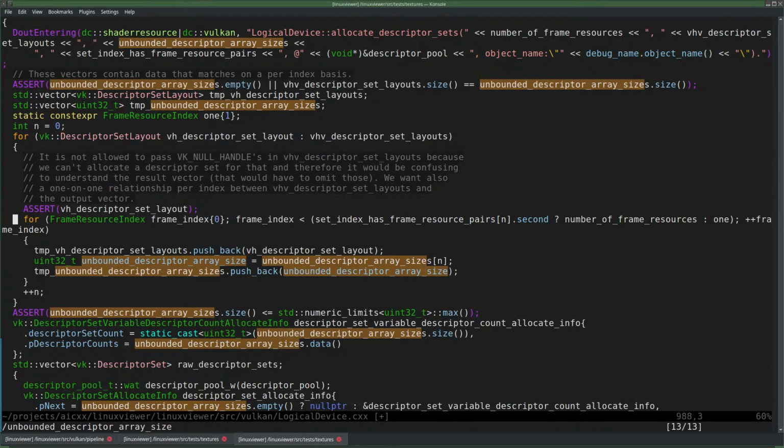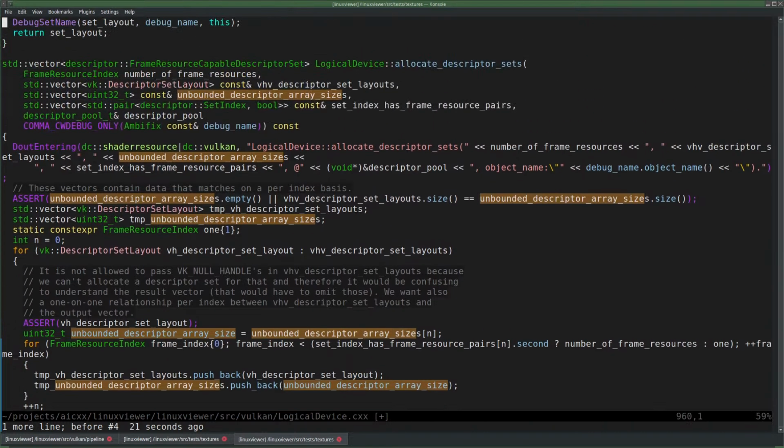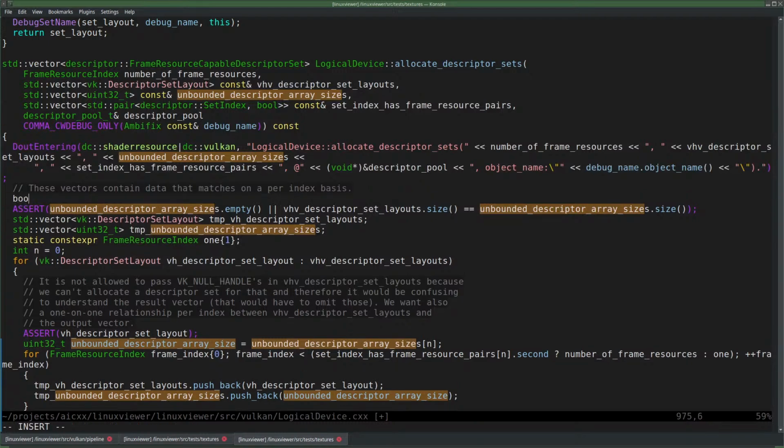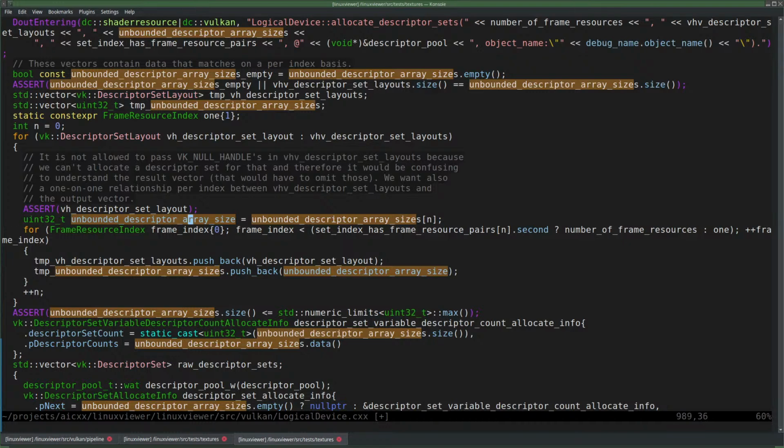Oh, I did it outside this loop because it's depending on n. Yeah, no. I just have to make a boolean out of this, I guess. The other way around, right.